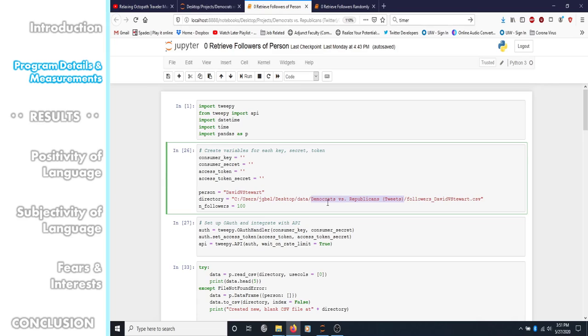To do this program, I needed to sample 3 groups. One was a group of Twitter users from the general population, so that's effectively just random sampling. So that's my control group. The other 2 groups were followers of Rachel Maddow and followers of Sean Hannity. The followers of Rachel Maddow are supposed to be a proxy for politically engaged Democrats on Twitter. And then the followers of Sean Hannity are supposed to represent politically engaged Republicans.